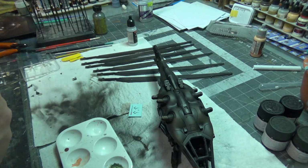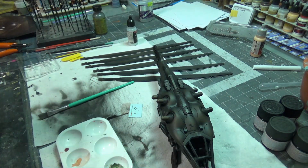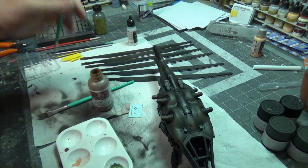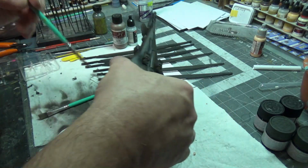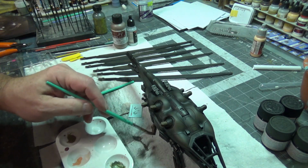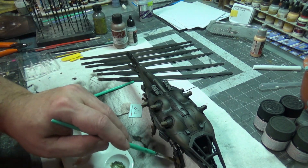Let me see if I get a good sand washing brush. I want something that is both big enough and small enough to get into the creases here. This has been my favorite brush so far of this particular build. Pull some out here, see how that's going to go. Now we can start laying it on the landing gear, because we are never going to be putting decals on top of that. And the landing gear is something that's going to have the most sand caked up on it.